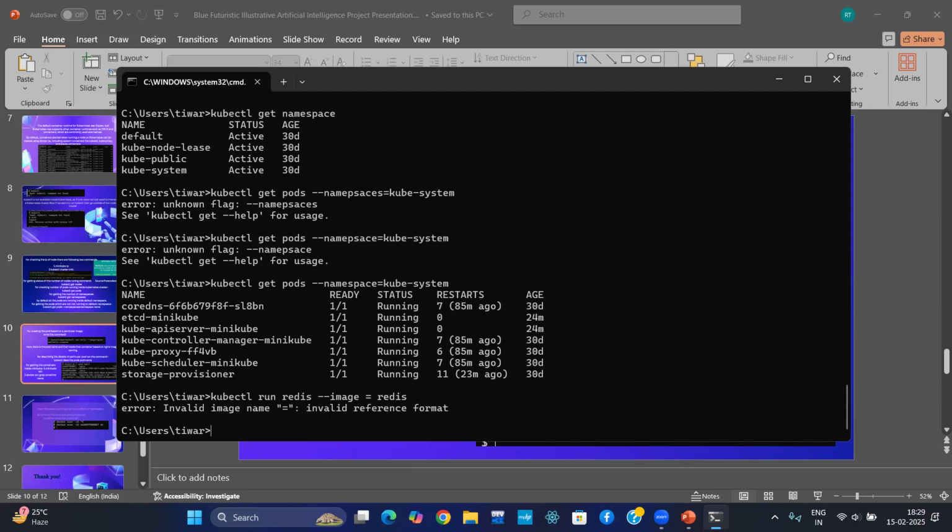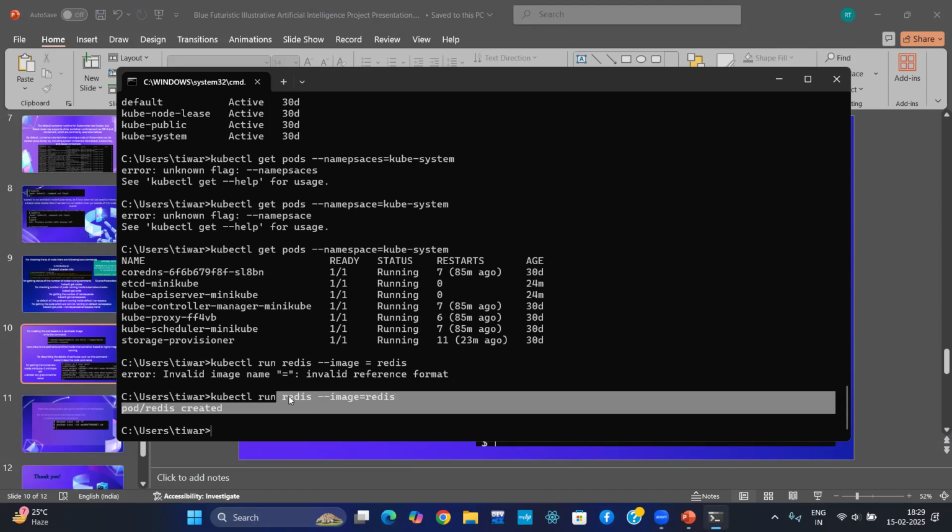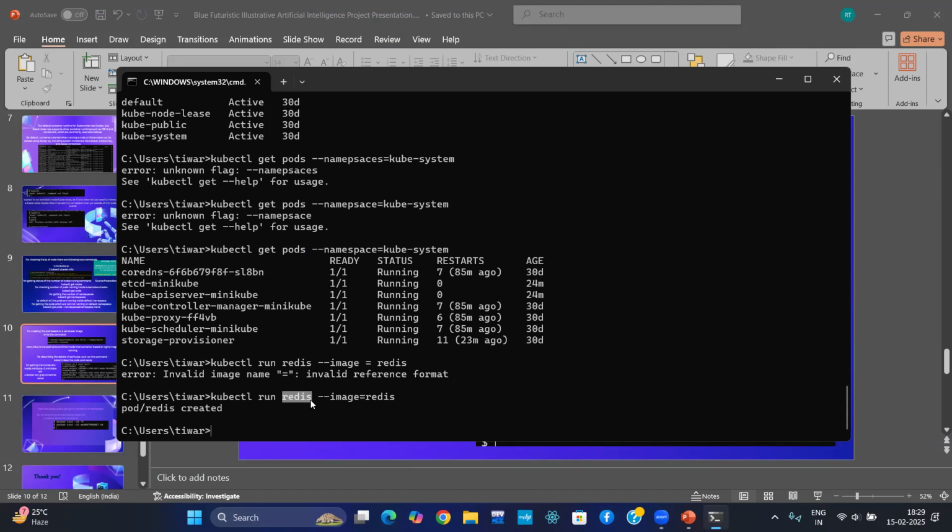Okay, I think something is wrong here. Actually, you know that names must not be the same. This is essential in Kubernetes. The pod name must be different from the name of the image.